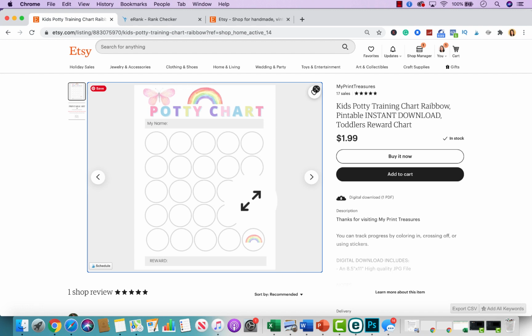It could be another one that you have on the wall next to a potty, right? Or maybe you could find a mock-up of a bathroom where you could put it on the wall or something so people could see how you use it in real life. But having those additional photos is very important. Always take advantage of what Etsy provides to you. And you have 10 slots plus a video that you could add on every single listing.